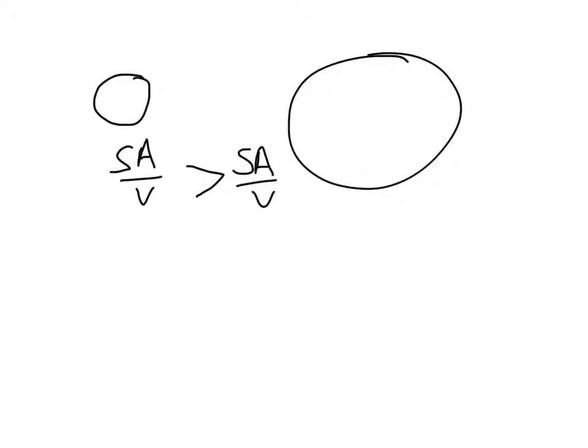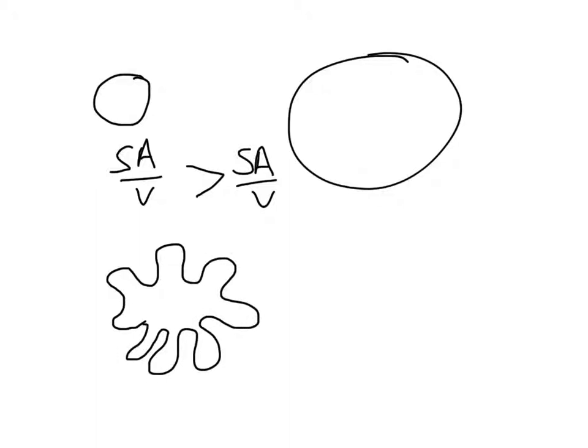Furthermore, as we'll learn later in biology class, in some systems, cells will grow very irregular shapes to increase their surface area, so they have much more of it to help feed their volume. So stay tuned for strangely shaped cells and other structures.